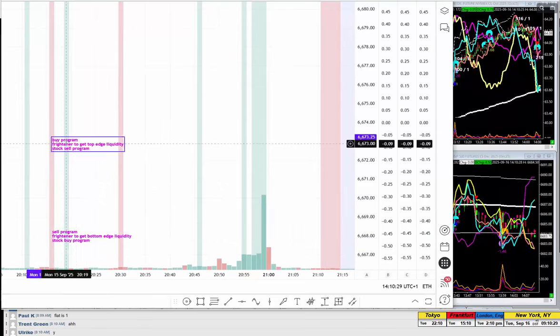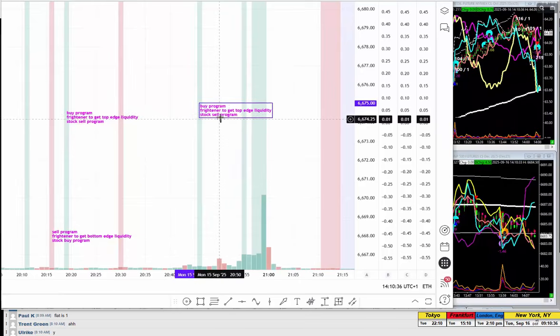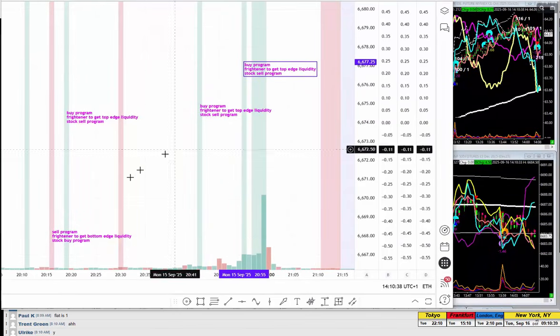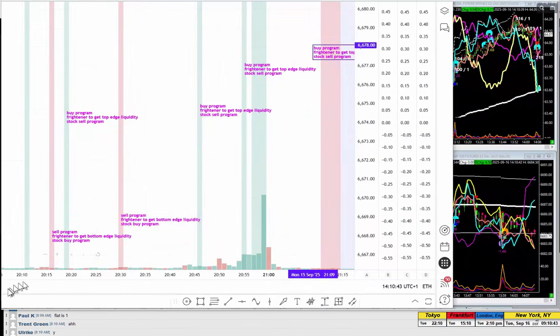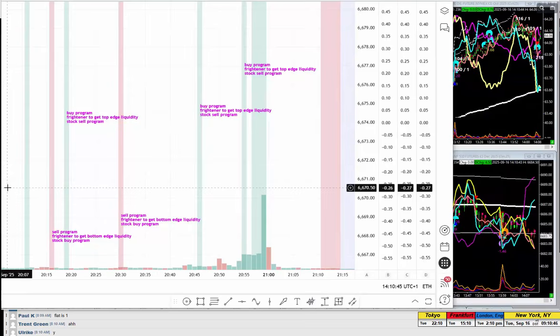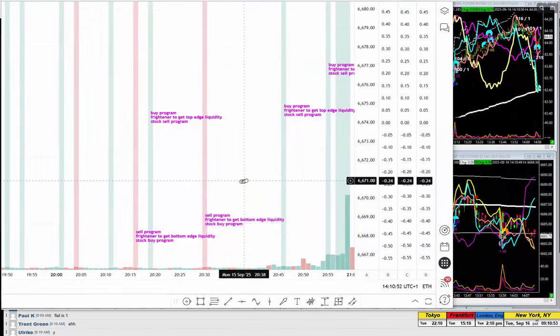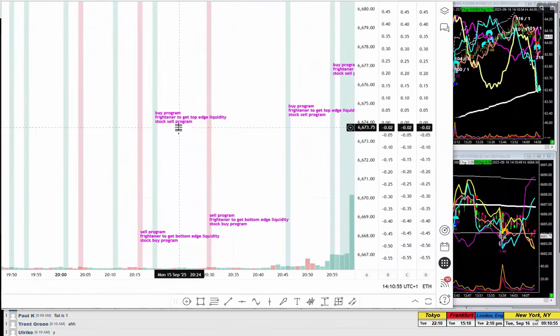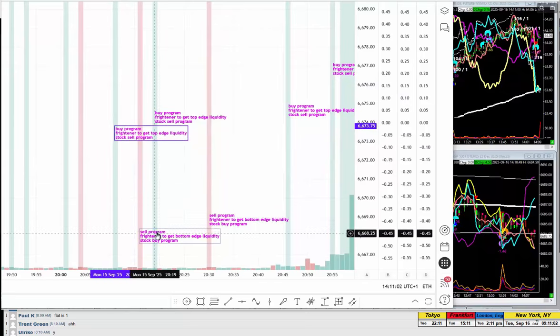So when you see the green here, it can be any one of these three things. When you see the red here, it could be any one of those three things. So we want to try and figure out which one of these three things it actually is, right? Because that would be pretty useful, would it not? I think it would be.